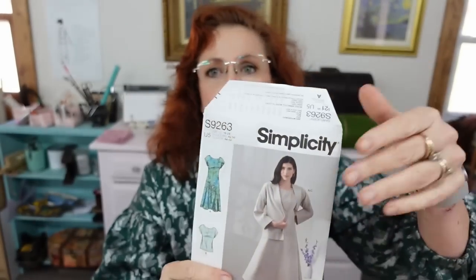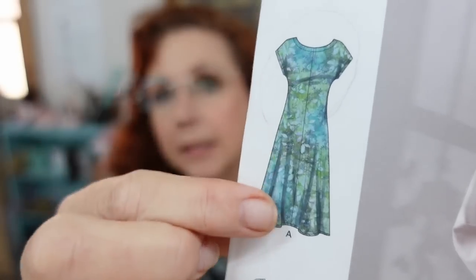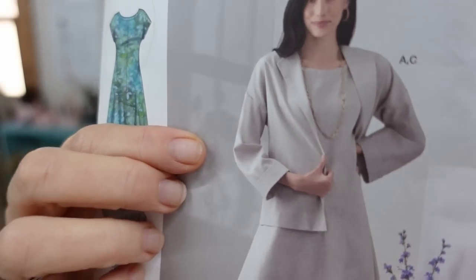So the fabric, this is made for wovens. You can see right here, it has an invisible zipper in the back. That's how you get in and out of it. And because it's made for wovens and, you know, winter, I wanted to make it out of a slightly heavier woven than what the pattern calls for. It calls for chambray, linen, rayon, silkies, soft cottons, as you do.